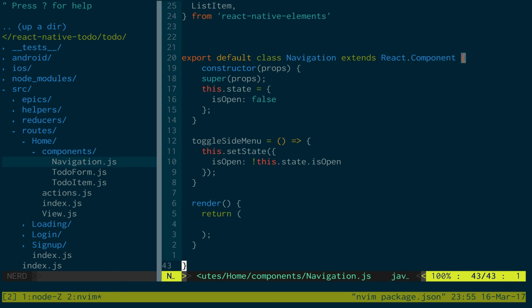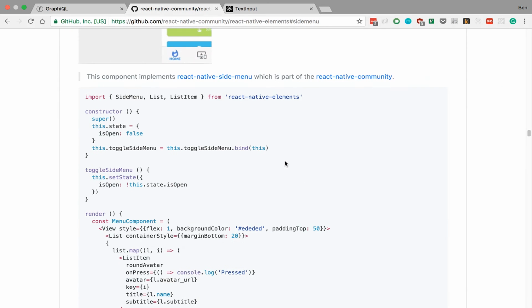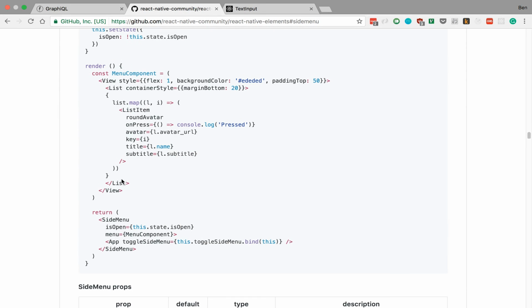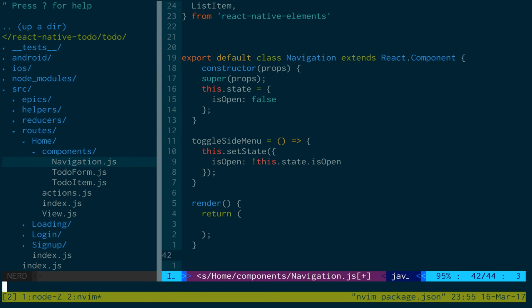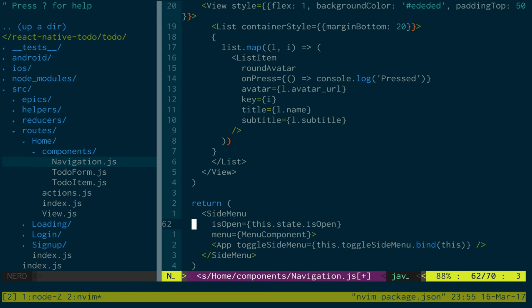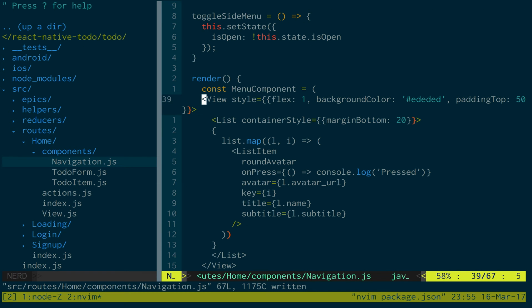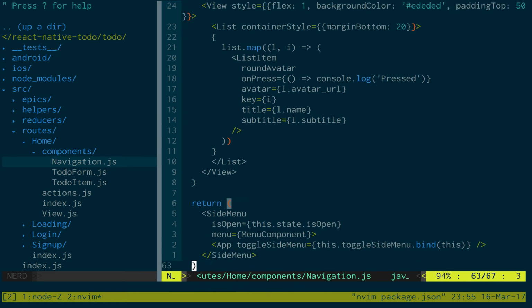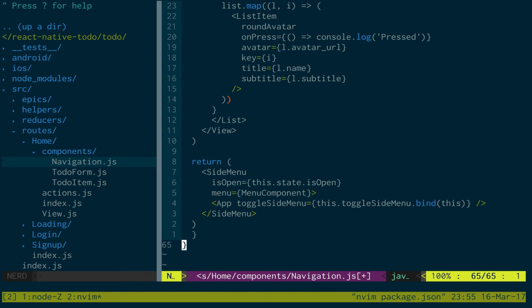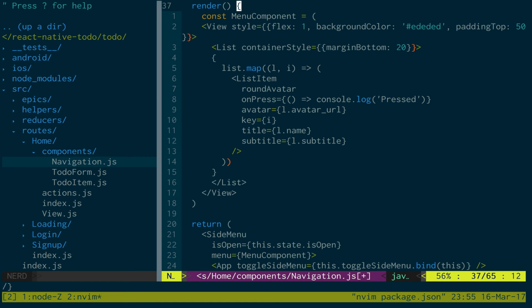Alright, let's continue working on this. So if we come back over here, let's just copy that. The spacing is off. That's going to be really annoying. Wait, what's going on there? What curly braces does this match up with? Okay.